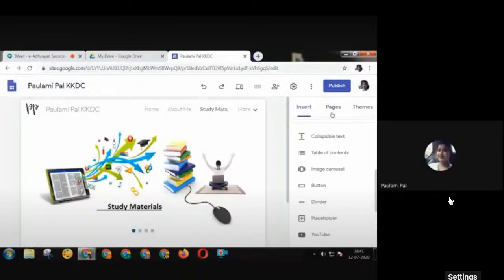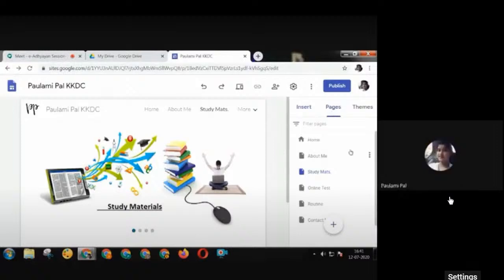Before we add materials to this page, let's make a couple of sub pages. Actually, sub pages are sub menus. So I will click on the page to which I wish to add sub pages. I wish to add sub pages to the study material page.